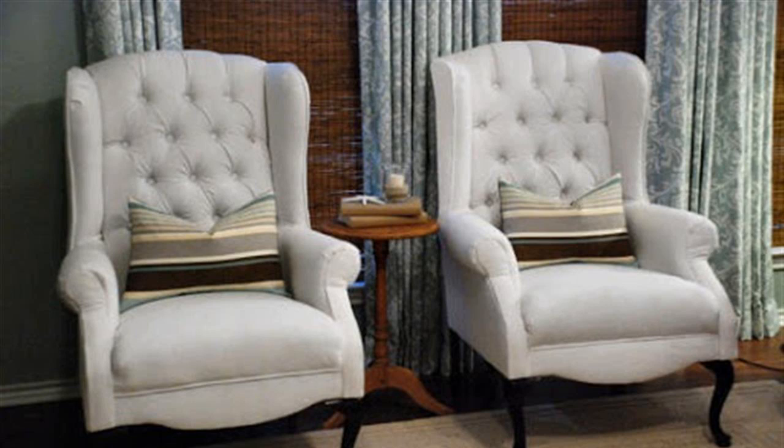Step 6: Pull the sides of the fabric through the back of the chair very tightly, and then staple them to the wood bar frame. Install your fabric over the front and the wings of the wingback chair. Tuck them in and staple the fabric to the wood. Continue to add the remaining pieces of fabric, remembering to keep it pulled taut and tuck it securely before stapling it into place.